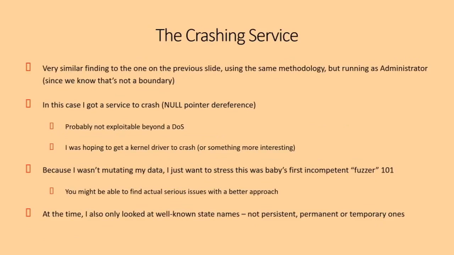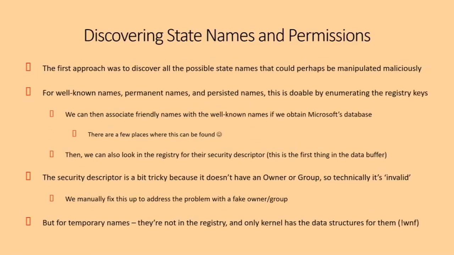The last one is when I run my tools as admin. So again, I had to be admin, so it's probably not an issue. But as admin, when I started writing garbage over the WNF world, I started getting service hosts to crash with null pointer dereferences. So probably not exploitable. Had to be admin anyway. Who cares about an admin to service null pointer? But it kind of showed me, what? If someone is actually competent in the art of writing fuzzers and creating polymorphic data and doing all the things that good fuzzers are supposed to do, and then logging what write caused what crash, I'm sure you could find something, right? I mean, if me stumbling around got some things to happen, someone more competent can probably do a lot better there.